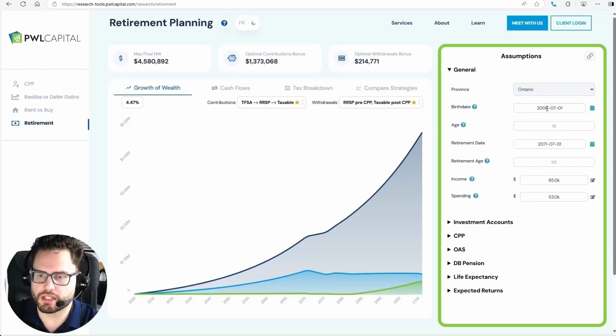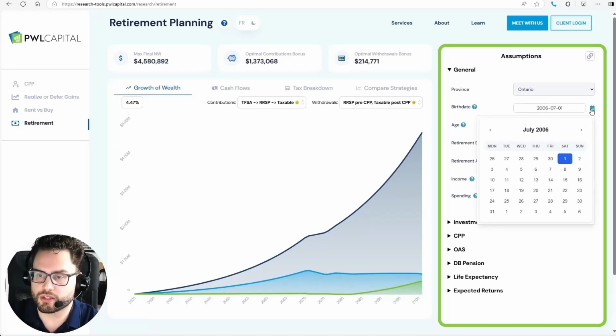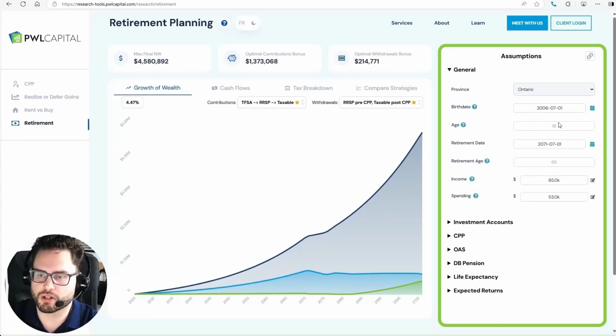Birth date: you can either enter the text directly into this field, or you can click on this calendar icon and choose it in the calendar, whichever you prefer. The birth date will inform the age, so you don't need to type in anything here, but it gives you a sanity check to make sure that you entered the birth date correctly, and it's a nice quick point of reference, especially for us building content around this tool.